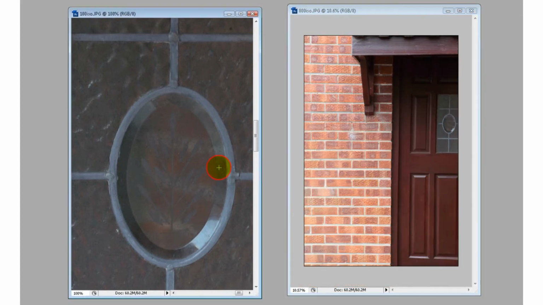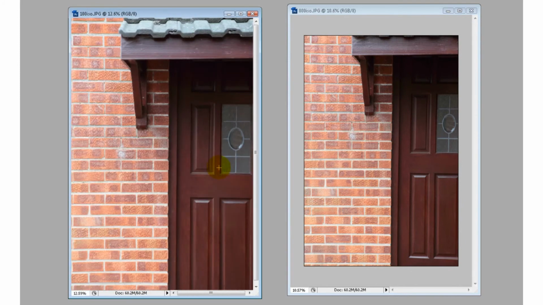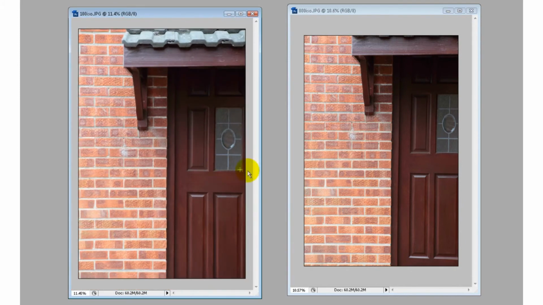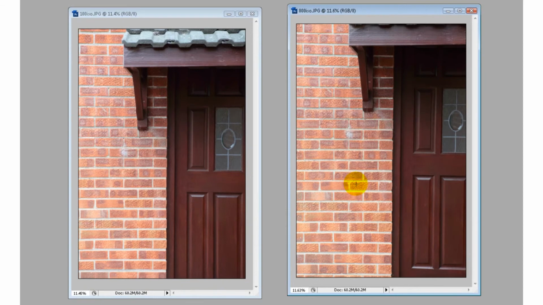So if you haven't got a copy of Neat Image or Noise Ninja or anything yet, I'd recommend that you get one, especially if you're going to be uploading a lot of images to stock, because there may be situations where you have to shoot in low light and use high ISO, in which case you probably will get a bit of noise. If you've got it already loaded on your computer, it makes life a lot easier. You just run it through that, or you can batch process a load of images through Neat Image or Noise Ninja and just upload them without worrying. If they get rejected, then at least you know it's not for noise.